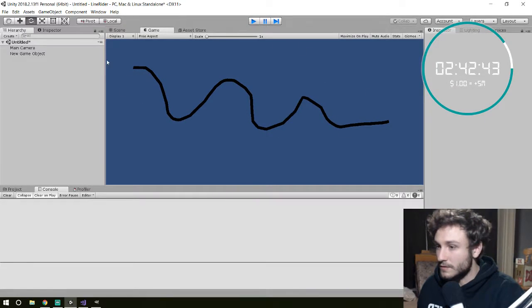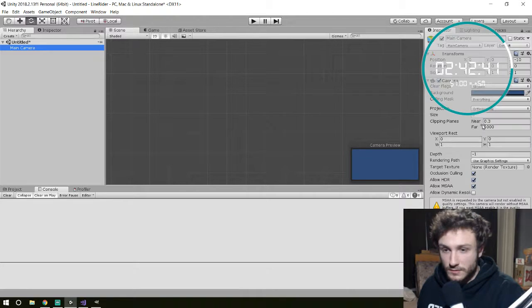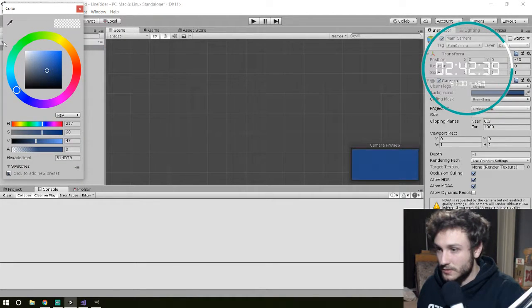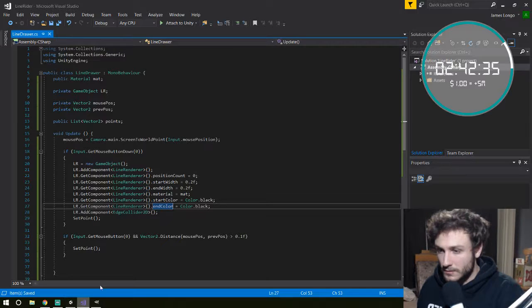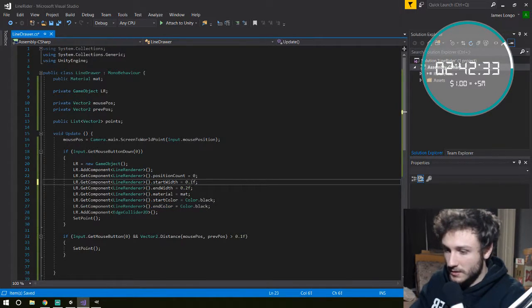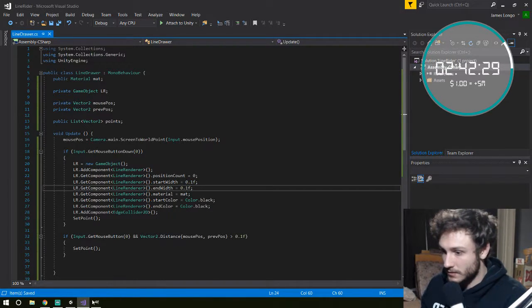Wow, beautiful, beautiful. Okay, so first of all, let's make the background of this white. And let's see if we can get away with setting that thinner. How does that look?